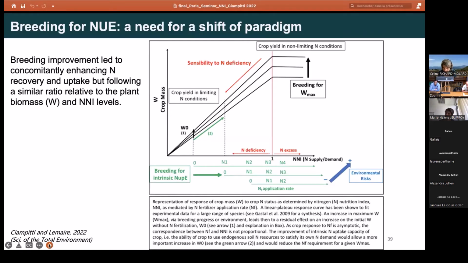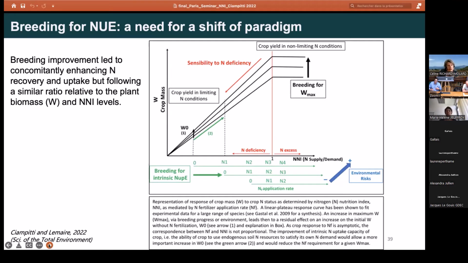And then switching a little bit, and we will go back to this topic at the end on the decision tools. We started discussing with Gilles also this concept of breeding for nitrogen use efficiency. It's a very critical concept from my side, but again, when we start looking at the maize data set, we start seeing that something is not looking well. And why I'm saying that is because if you remember the study that we investigated looking at drought, we are seeing that in that situation, the sensitivity of maize to deficiency is extremely high compared with sorghum.